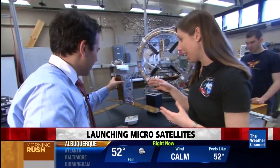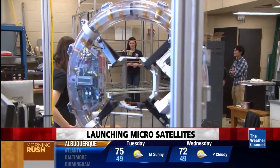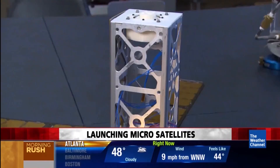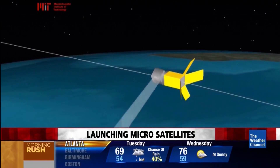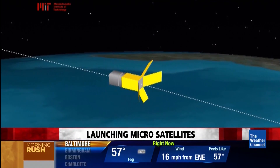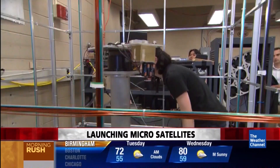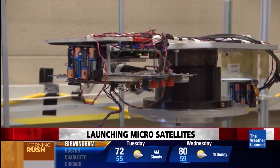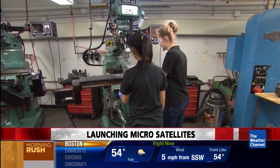This is not a scale model — this is the actual thing. It is smaller than most shoeboxes. Dr. Carrie Cahoy runs the MIT Space Systems Lab. This is Micromass, a micro-sized microwave atmospheric satellite. Once in space, the tiny satellite will scan tropical storms and hurricanes as it zooms around the planet in low Earth orbit, so we can get storm updates faster and get better data closer to the Earth than satellites that are further away.